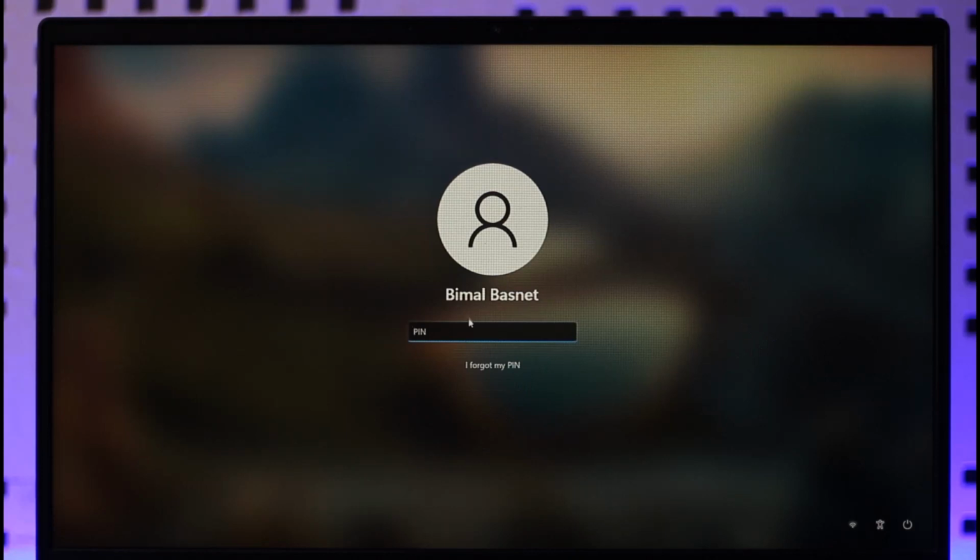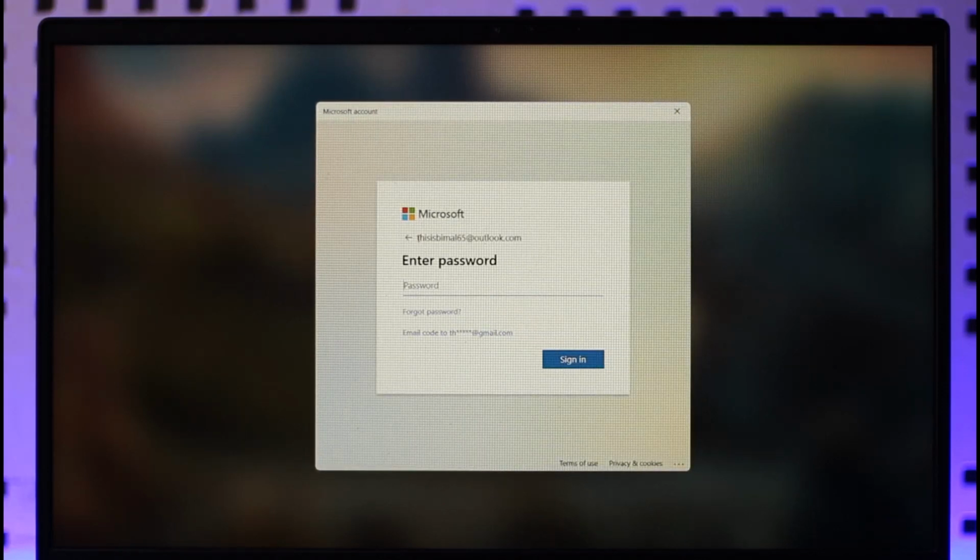As long as you had your Microsoft account logged in on your Windows, you can actually reset it using that Microsoft account. And to do this, you want to make sure to just click this option where it says I forgot my pin, right? So just make sure to click on it, and then here you can see a pop-up where it asks you to simply enter the password of this Microsoft account here. So you want to make sure to simply go ahead and then enter its password. So let me also go ahead and then do that.